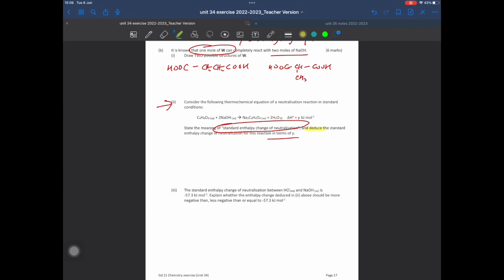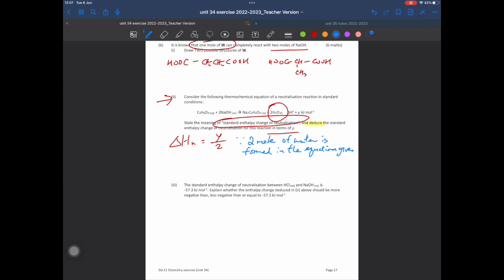You can see, because 2 moles of water is given here, so in case you want to find the delta Hn, yes, the value is easy, Y over 2. But why? So please copy down what you have just concluded. The value is Y over 2 because 2 moles of water is formed in the equation given.